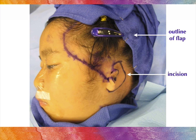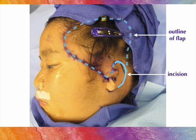So the next is the planning of the surgery right at the beginning. And so you'll see there's an incision, and that's here. It's located behind the ear. And that incision is used to get what we call the flap. I'm going to talk a lot about the flap because to me, this whole operation has to do with that flap. So what's a flap?